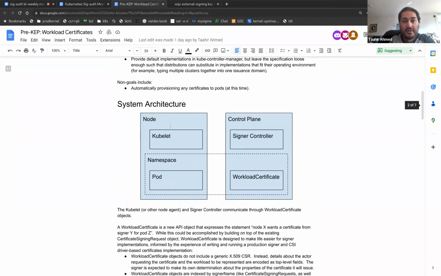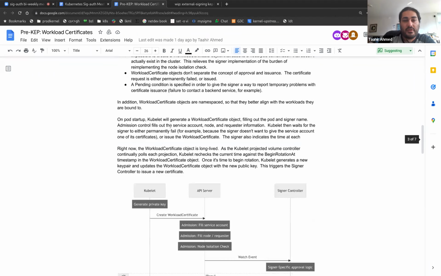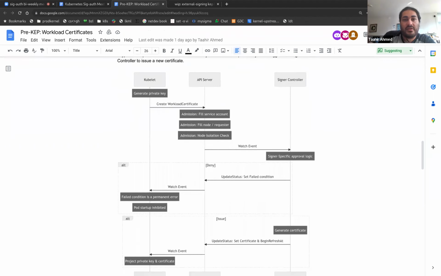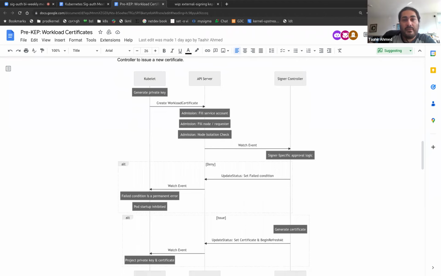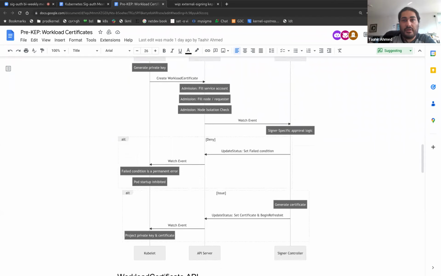But basically what I'm proposing is that we give Kubelet the ability to have a projected volume source that generates a key and goes off to some in-cluster signer and requests a certificate from it. And then automatically rotates the key and certificate when it looks like the cert is approaching its expiration. Right now, the way I've outlined that happening is via a new thing that is like a certificate signing request object, but with different semantics and different admission checks. I think there's significant design space flexibility in that part.